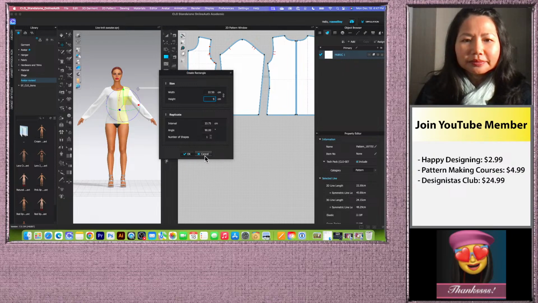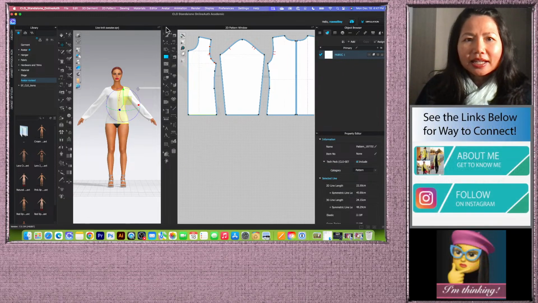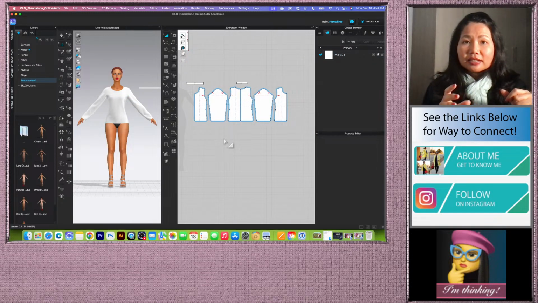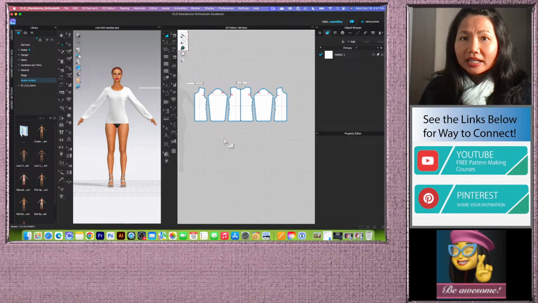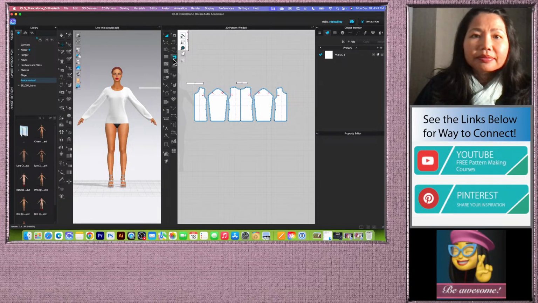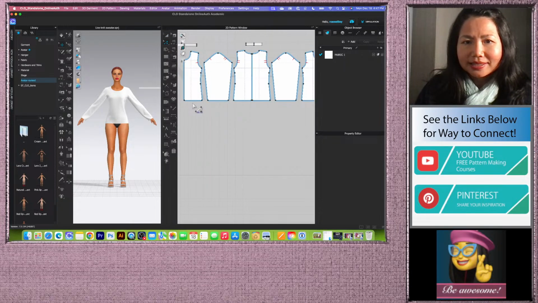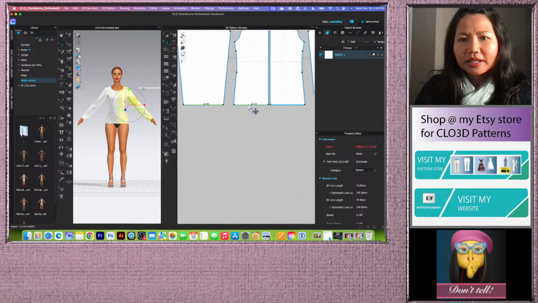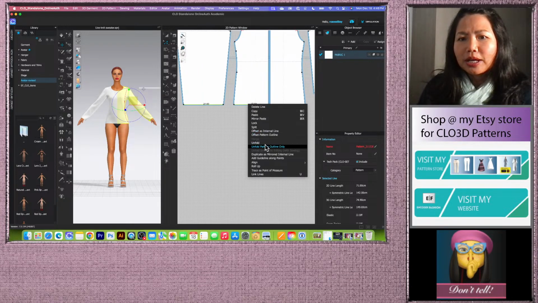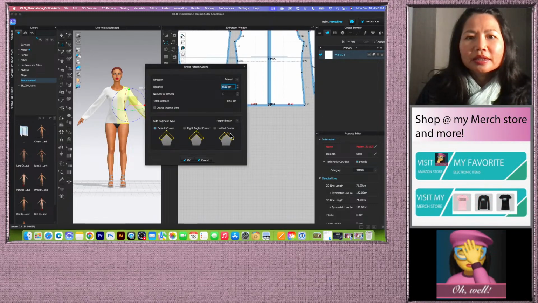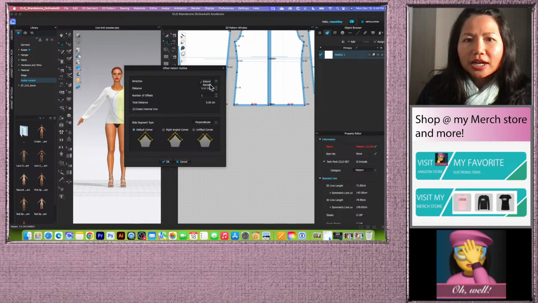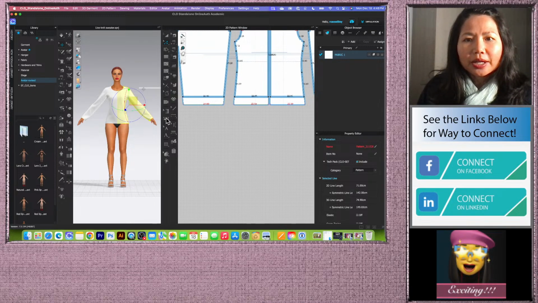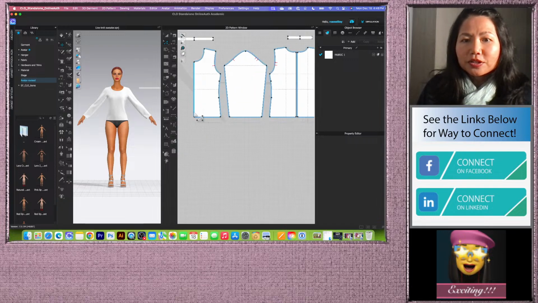Okay, so first of all, this is something that I forgot to mention. Since for the sleeve and the cuff and the hem, we add 5 centimeter, we have to subtract 5 centimeter. So to do that, first we want to subtract this. Simply click right here and then press shift, click right here, and then click right here. I'm going to right click and then we want to come down here to offset pattern outline. And we want to change that to restrict and type in 5 centimeter. And after that, I'm going to click on OK. Alright, so now we restrict this 5 centimeter.